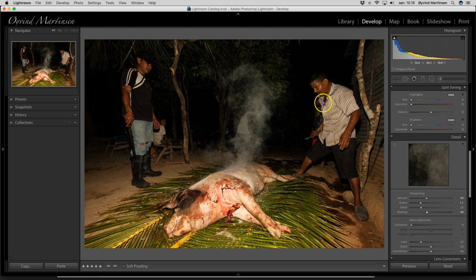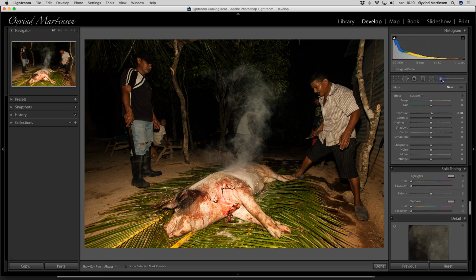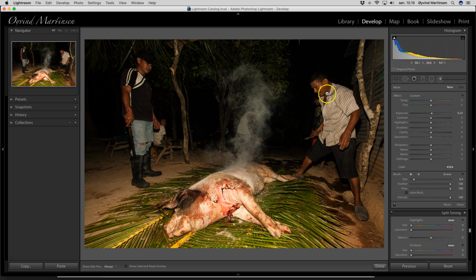I want to go and work on him and him with the brush to lift the exposure a little bit up. So I go here, the brush tool, I paint over. See, already better. Go down here and here. Now can adjust more here.